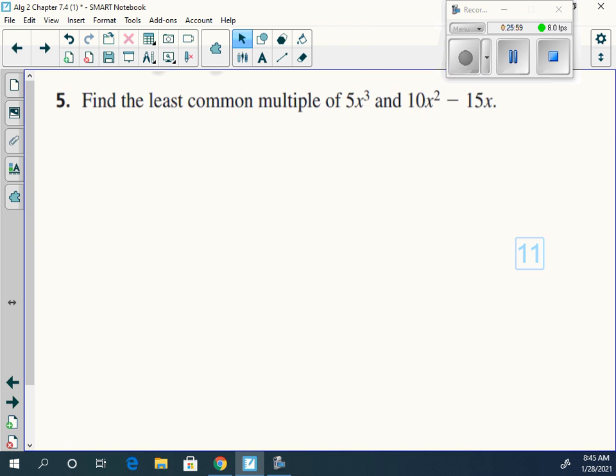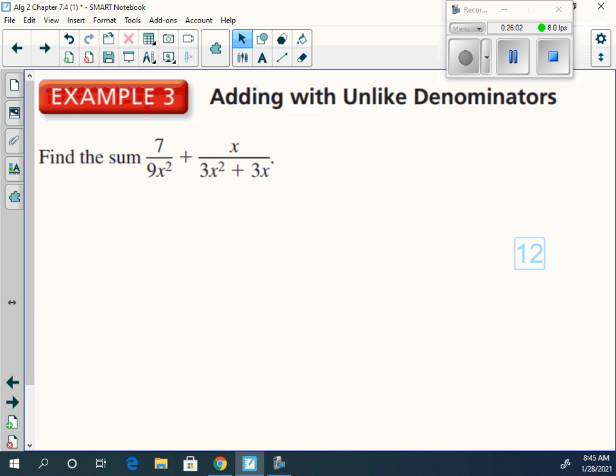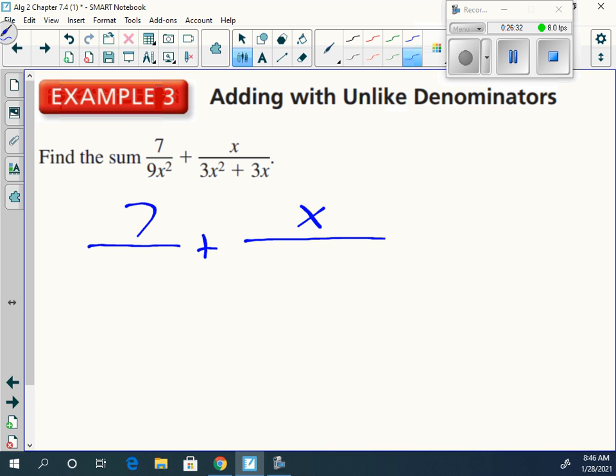Okay. Now I have more put in here, but I want to move on to actually applying this, because I feel like we get the concept of what we're doing. Let's put some application, some why we're doing this, into this problem. Now these two here, we can see the denominators are not the same. 9x squared is not the same as 3x squared plus 3x. Doesn't work. So just like what we did with least common multiples, we're going to need to factor the denominators if we can.